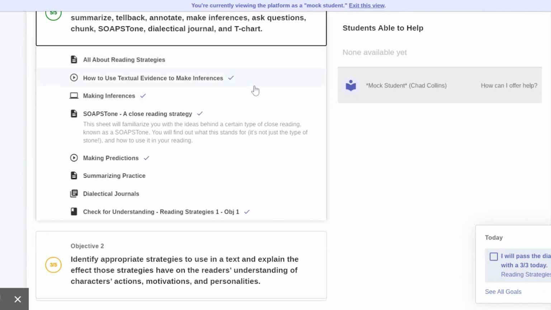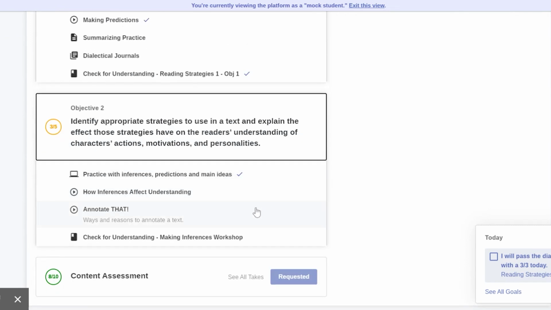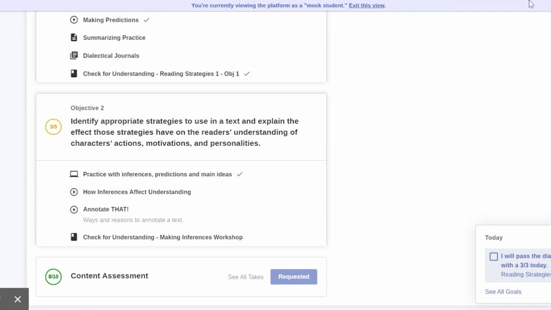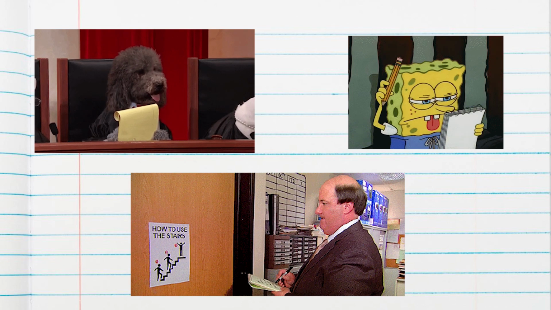Summit Learning does an excellent job of providing a ton of different resources to go to and look at whenever you have an objective that you're struggling on in a power focus area. The reality with those different resources, though, is that you need to do more than just click it and read it, or click it and look at it, or click it and watch it. You need to do something to record your thoughts. And that's where note-taking comes in.